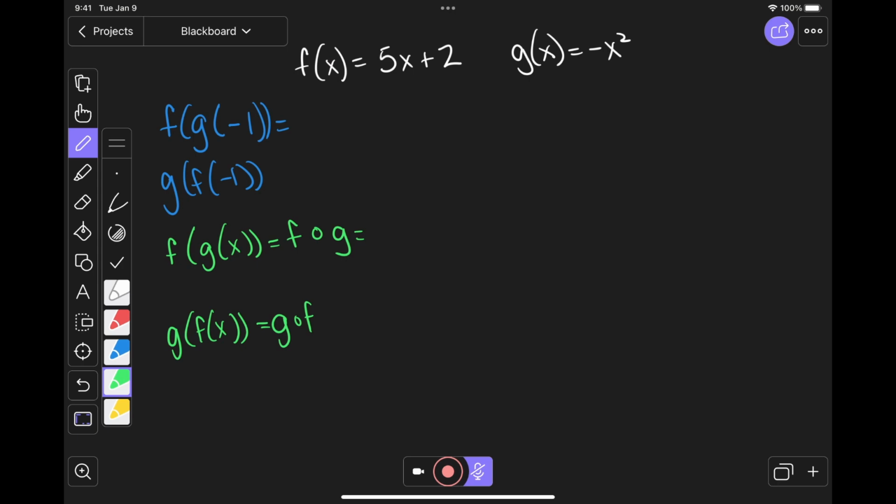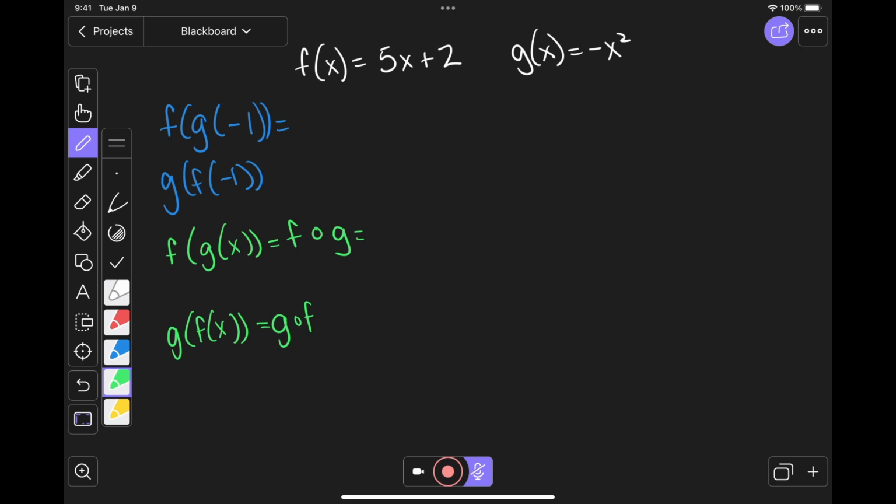Okay, we are going to do a composition of functions problem. We're starting out with two functions, f and g, and we can combine them, one being first and one being second. So this is like the bookcase video that I just did, where you have an input, that input gets processed by a function, that function's output becomes the input to the next process or function. So that's what we're doing here.